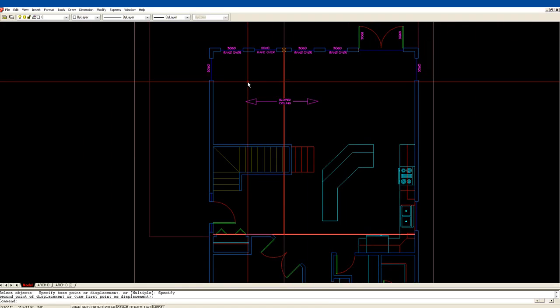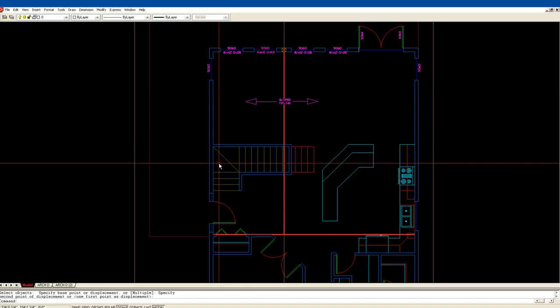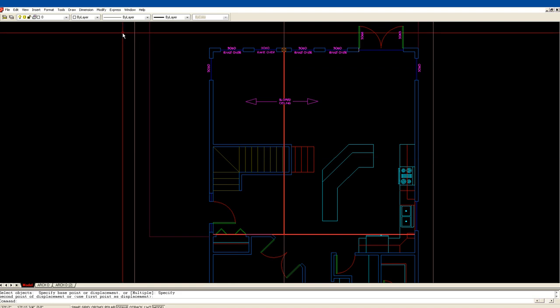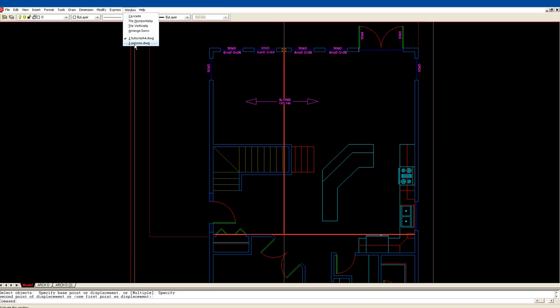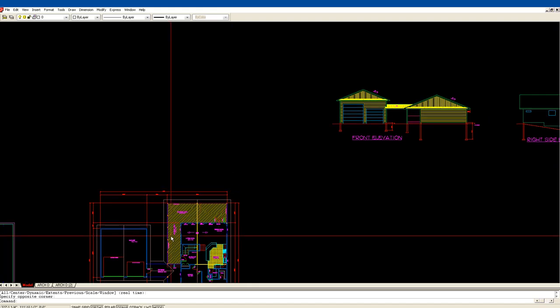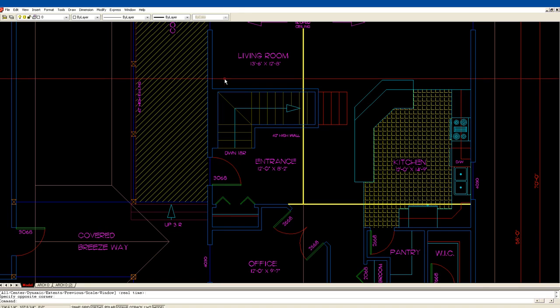Okay, now we'll continue with windows here. Some people like to have a window right here, to light up the stairwell as they're going downstairs. I don't believe I put one in for them. Let's have a look here. Nope, I didn't. Okay, and there's this area right in here with the stairs.